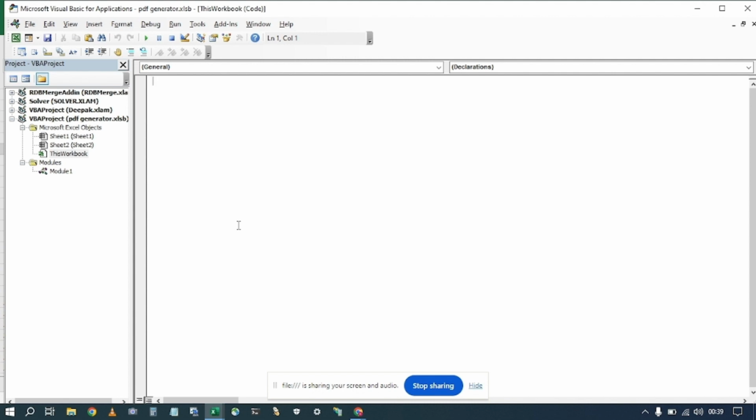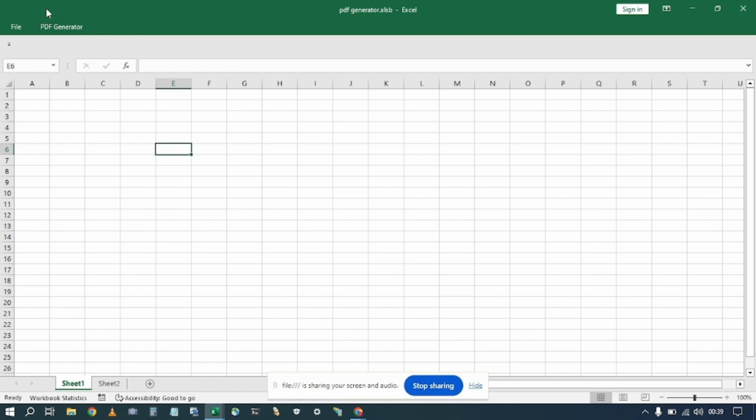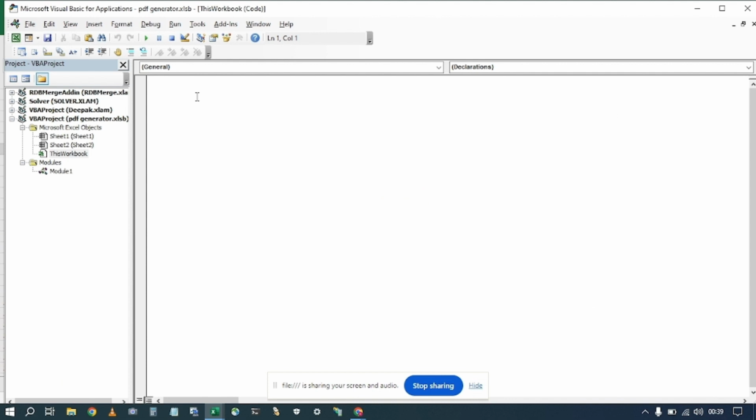When you go to this workbook, you have to disable the ribbon. This is the entire ribbon, the file menu, all the green color ribbon. So I'm just going to disable it. For that, just go to this workbook of the PDF generator. Select this workbook, and this should be open. So just run it when it opens. When it opens, this function will run. So what do you want to run?